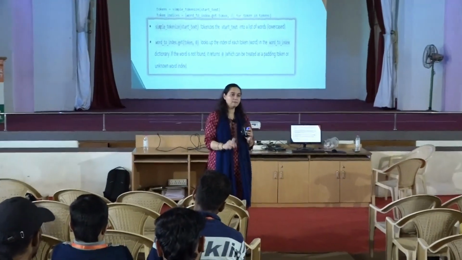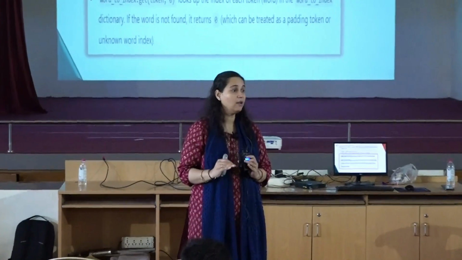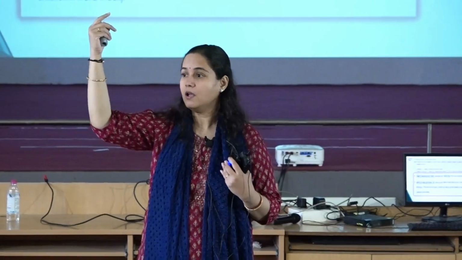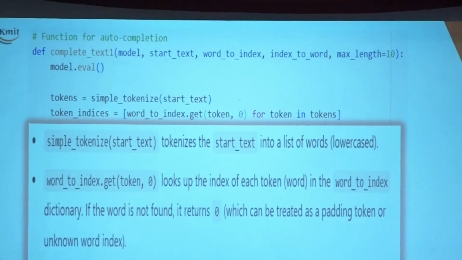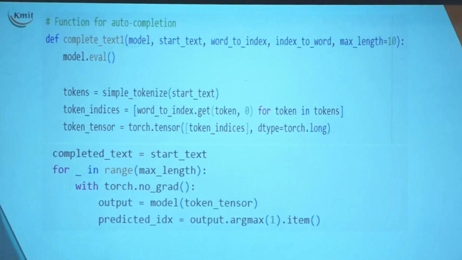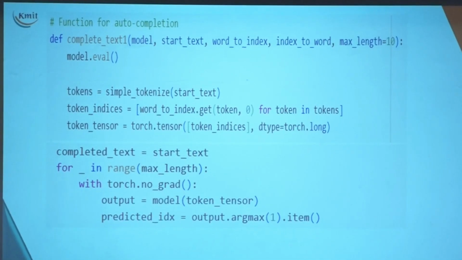You have to please understand this part. There will be times that a word given by a user will not be there in the data that you have got. If certain words get encountered like that, when it looks up, it cannot find that word, so it will generate the token as 0. Now, if the word is not found, it returns a 0. This is also called a padding token. So you see here, we are using a padding token to just see if a word is present in the word to index list or not.